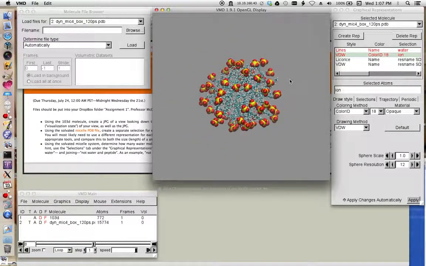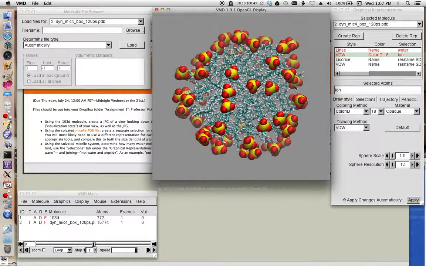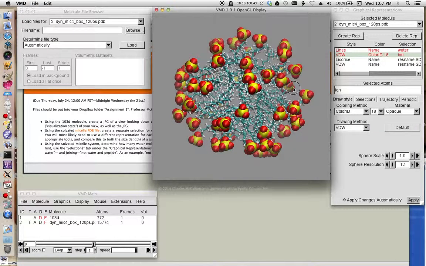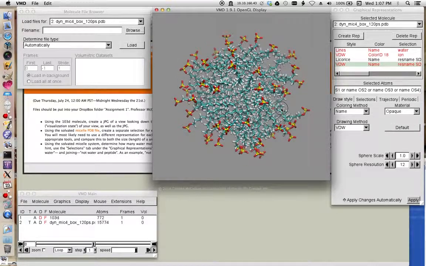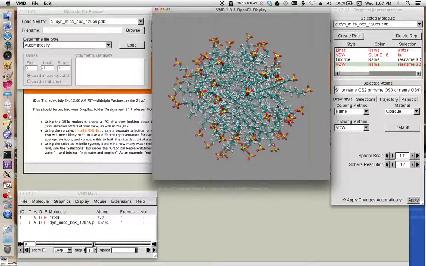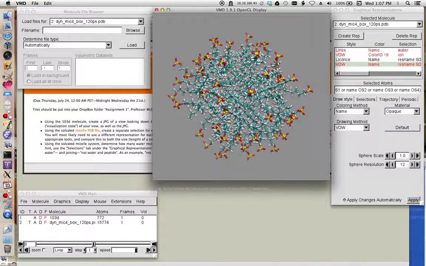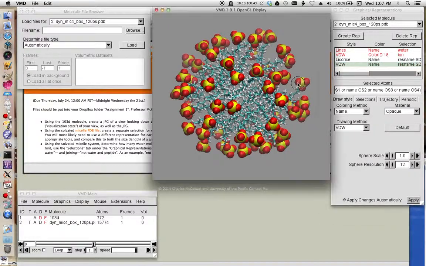So the micelle is roughly spherical. If you think about the way a micelle is formed, with the head groups pointing out and the tails pointing in, and the sphere has a diameter of D, then the amphiphiles are probably R long, or D over 2, roughly. So let's see how well that works.